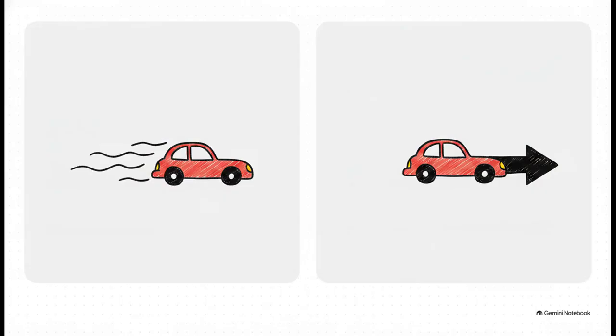You see, the whole trap stems from blurring the line between speed and velocity. Speed is just the magnitude, like 50 kilometers per hour. But velocity brings direction into the math. So moving 50 kilometers per hour to the right might be a velocity of plus 50, but moving at that exact same speed to the left gives us a velocity of minus 50. The physical speed is identical, but the velocity is totally different, all because of that vital plus or minus sign.